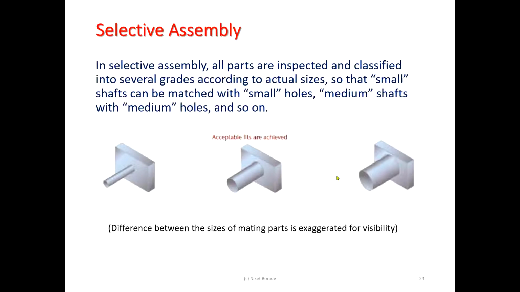So you try to maintain always the minimum possible clearance. What is happening here? In case of random assembly, you just put it together. Sometimes the clearance is very small, sometimes it is maximum. That is varying. But you want more quality control without spending more time in the manufacturing.